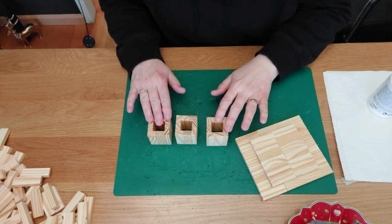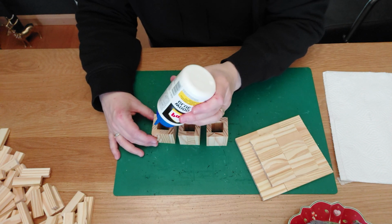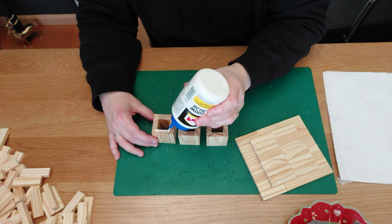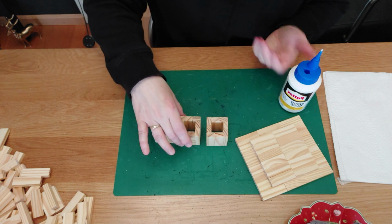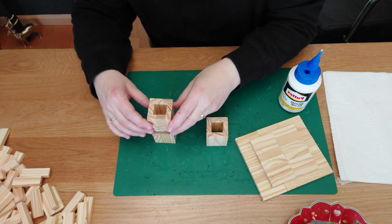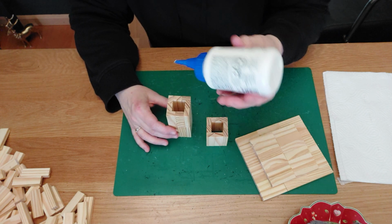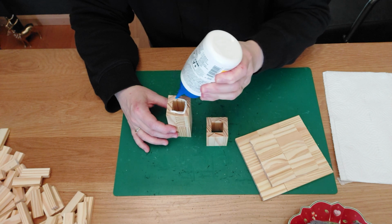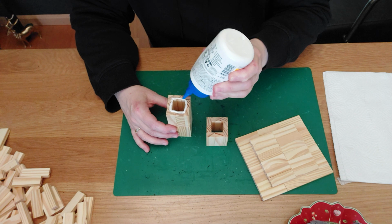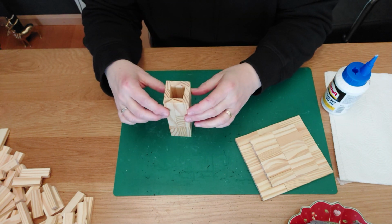So I have here my 3 little squares. What I'm going to do is very easy. I'm putting some glue on the inside of this block opening. I'm going to place them very carefully, because it's not totally dry yet, on top of each other. I'm going to put also some glue on the inside of this block. See, very carefully over here. And we're going to place the last one very carefully on top of here.